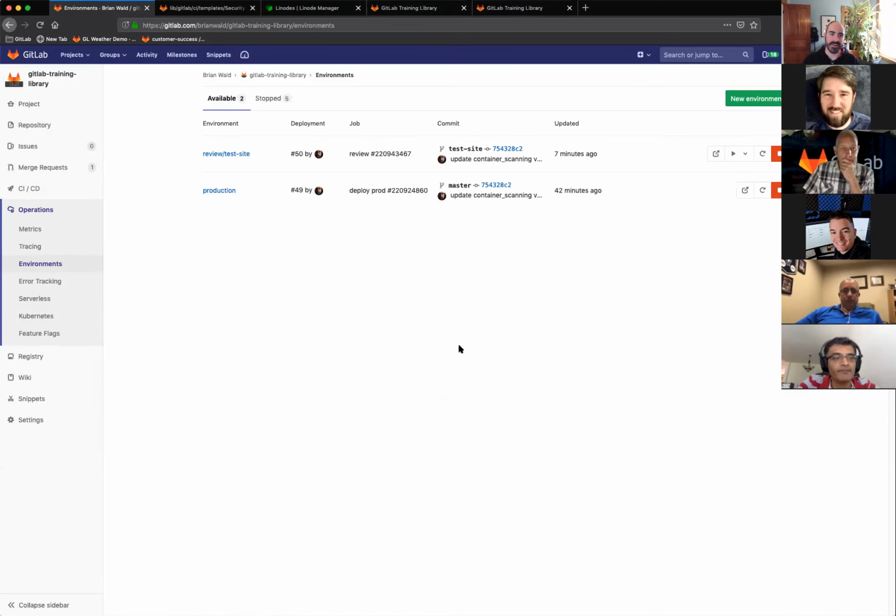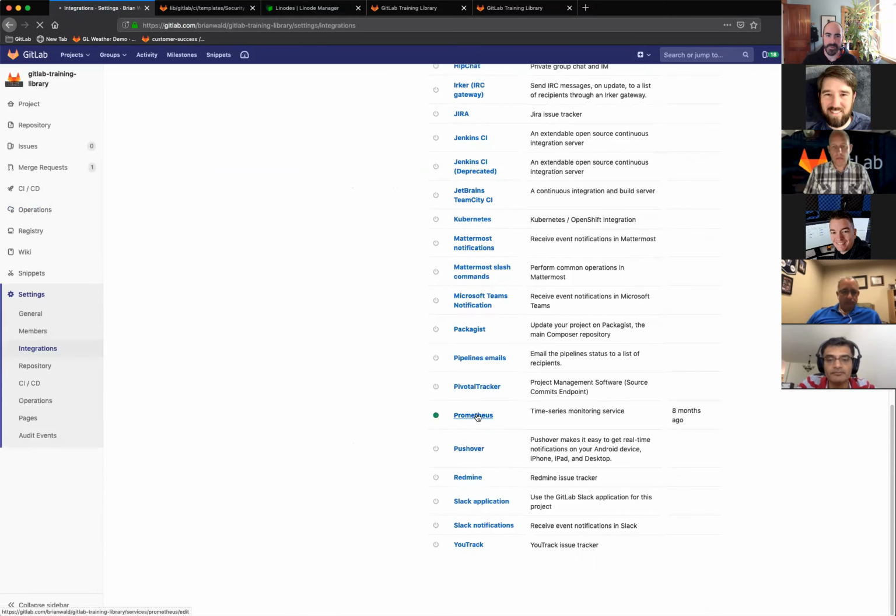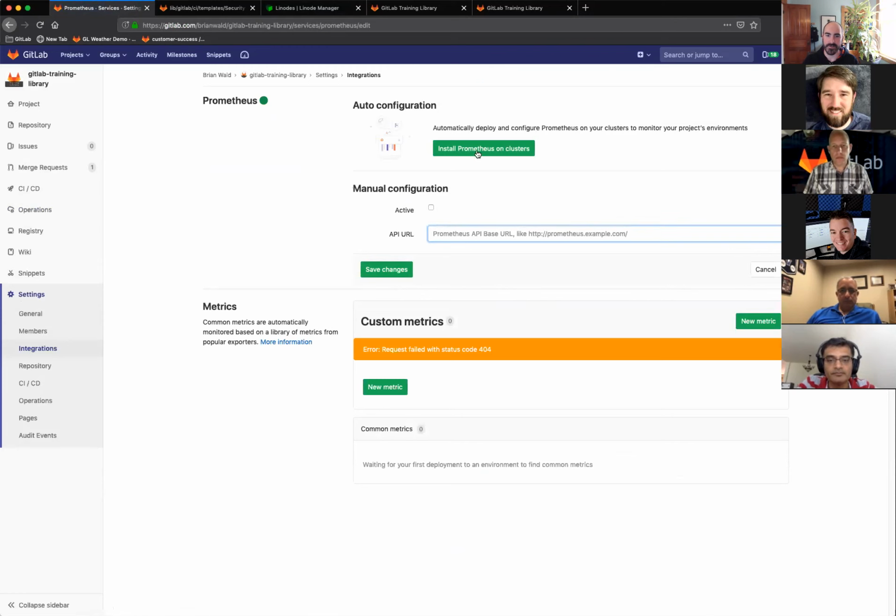Yeah, exactly. And that's what I was trying to get with this. The only thing you're not getting, for environments for example, is that you can't use our Canary deploy, because that depends on underlying Kubernetes APIs, so you lose some of that functionality. The one thing I haven't gotten set up yet is Prometheus. I'm also going to set up Prometheus on my Linode instance and point the integration that we have for Prometheus down in here to my manually configured instance.